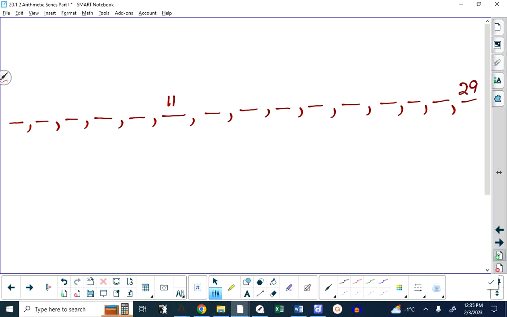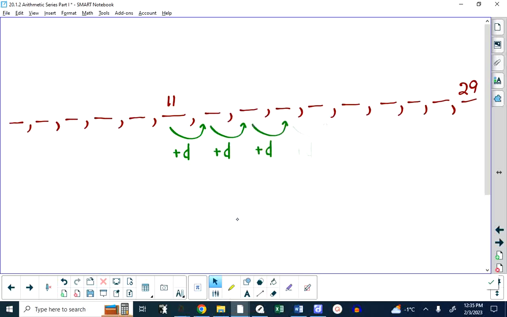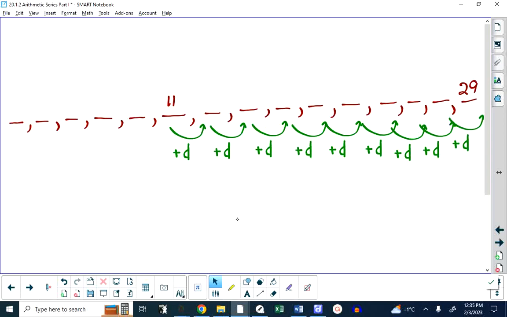So what that means, if we go from the 6th to the 15th term, it means we are adding a common difference a whole bunch of times. And I think you can see that the bigger the difference between the two terms' locations, the more of a pain this is, right? Because, I mean, if it were the sixth term and the millionth term, you're not going to draw out a whole bunch of those. But you could do it this way and then count them. 1, 2, 3, 4, 5, 6, 7, 8, 9 common differences.